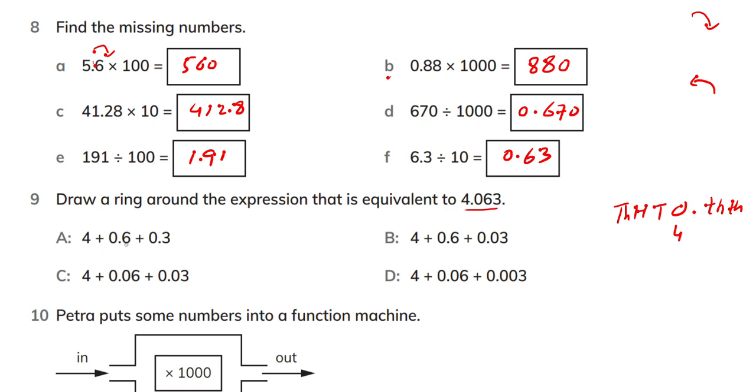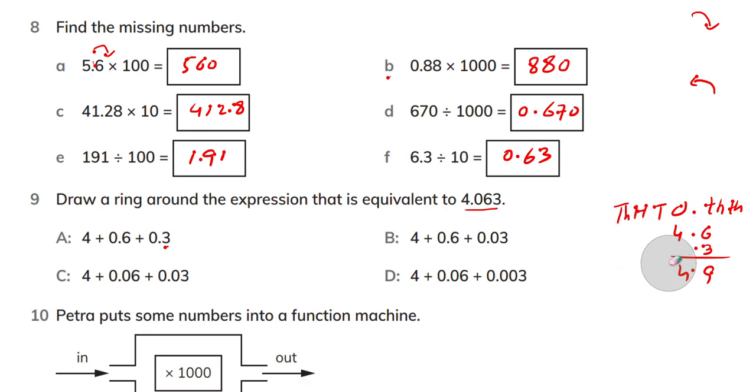Okay, what about 6? It's 0.6. The point followed by the number is in the tenths place. It means it will be here. Yes, point. And this is 3. It means it should be here again. No, it should be again here. Yes or not? So if you add them, it will actually become 4.9. Yes or not? So it means this is not similar to that one. So this is not possible.